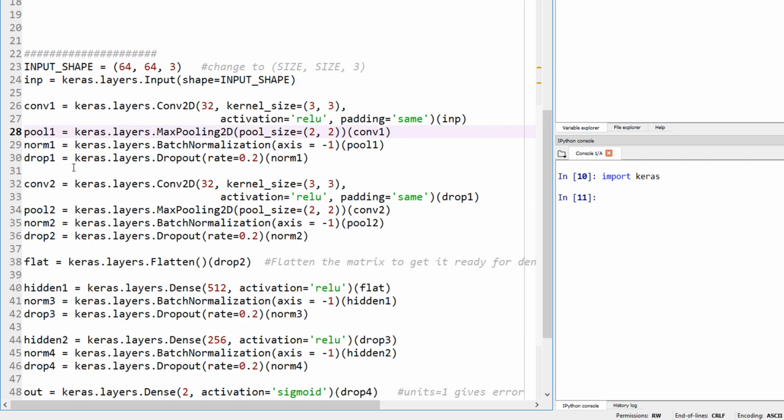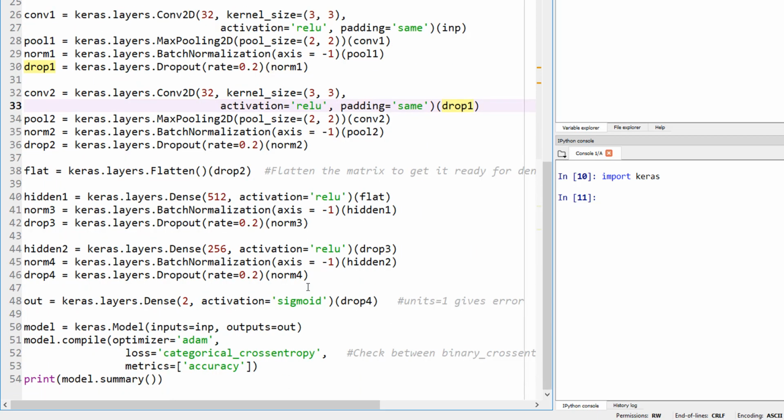Now, once we have that, then I'm going to normalize it and drop out 20% of my data. Okay, randomly. And that is again a way of regularizing my algorithm, so I don't do overfitting. Well, at least I minimize overfitting. So once that's done, the next convolutional block starts, and this is again taking the previous input and so on. Okay, I like this way of defining the layers.